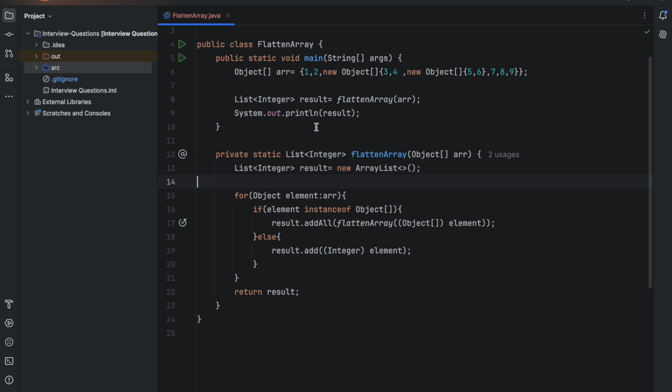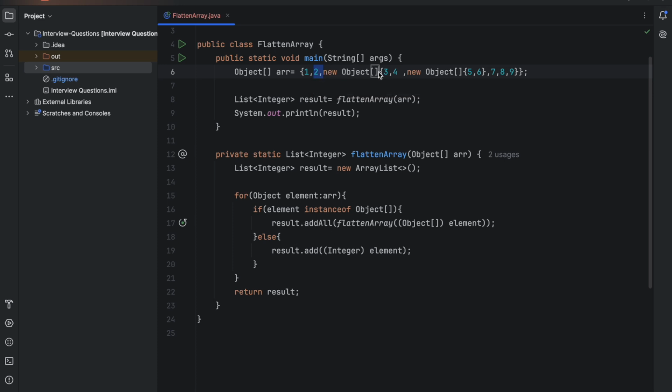But if the element is not an object array, it will just typecast into the integer type and add into the result list. So for the first time, 1 will come. 1 is not an object array, so it will just get added into the list. Again 2 will come, 2 is not an object array, so 2 will be added.